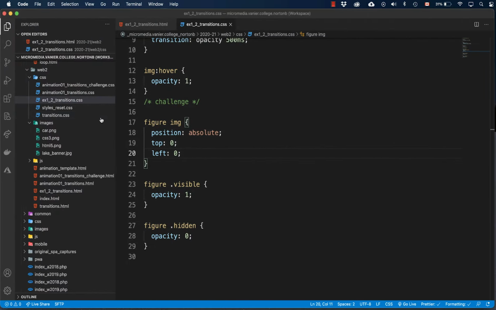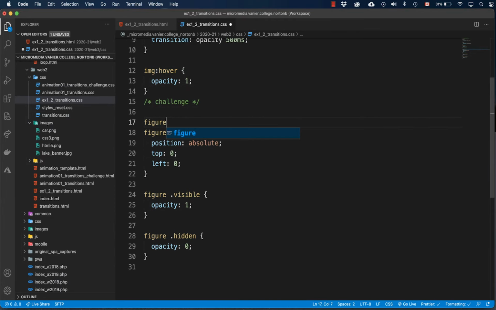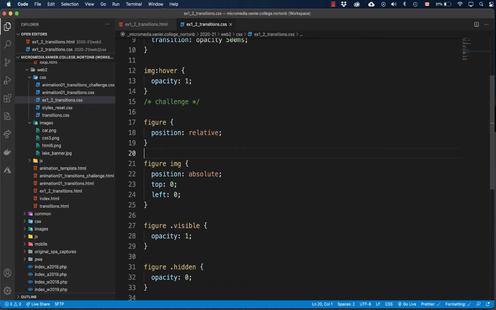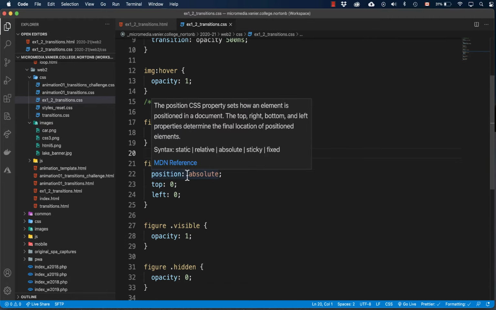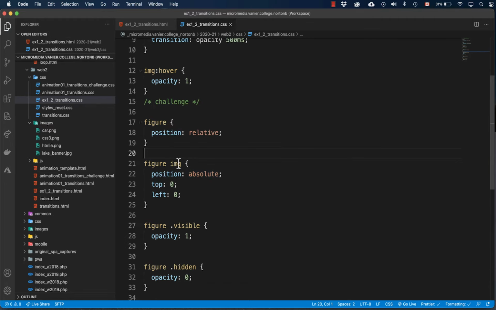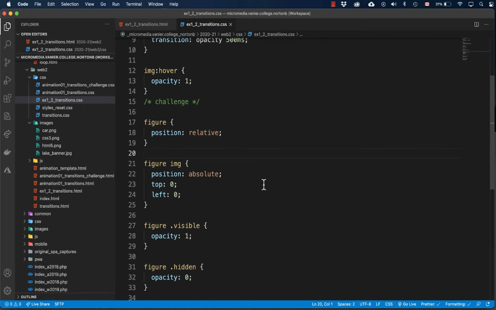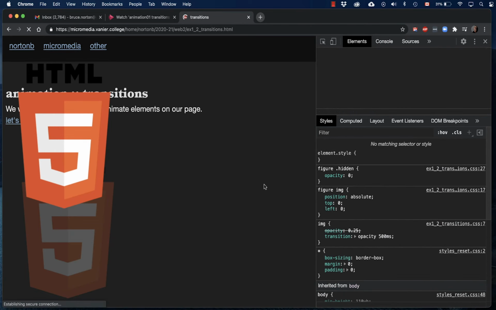But the trick is, if we come back here and we make a figure, and we position it relative, then what should happen is the absolute position of the images should be relative to, or inside, the figure that has a position relative. So it's taking both of these position statements, taking them out of the main DOM flow and putting them into another flow.